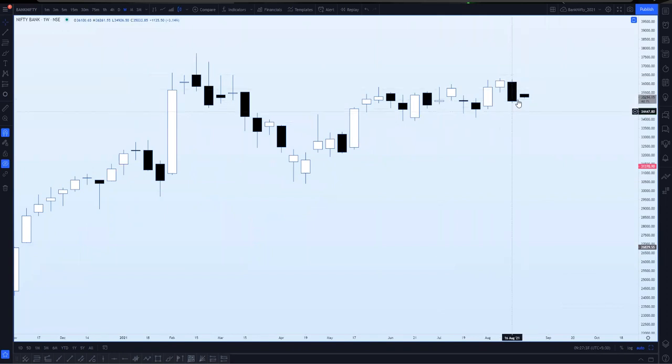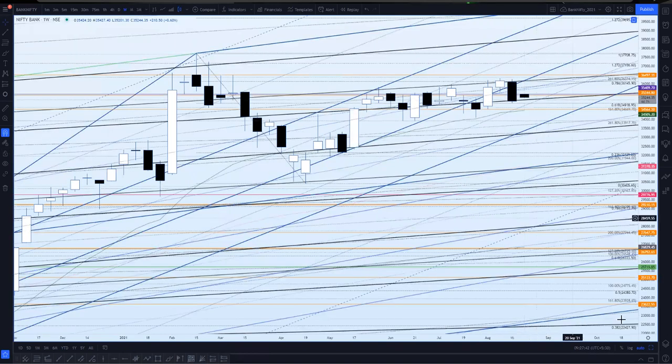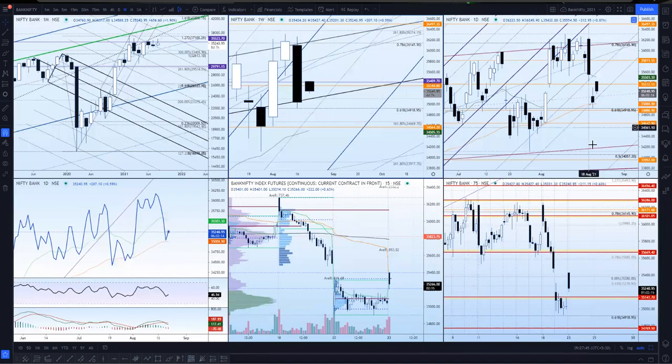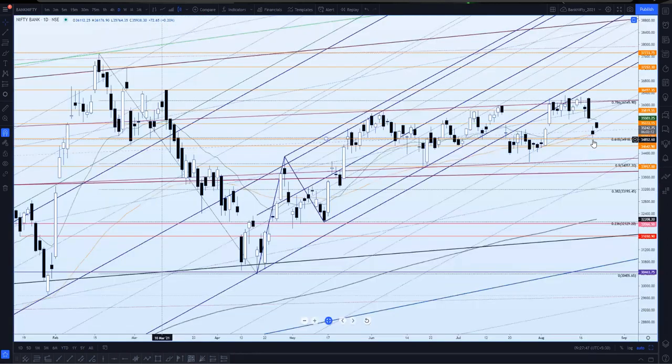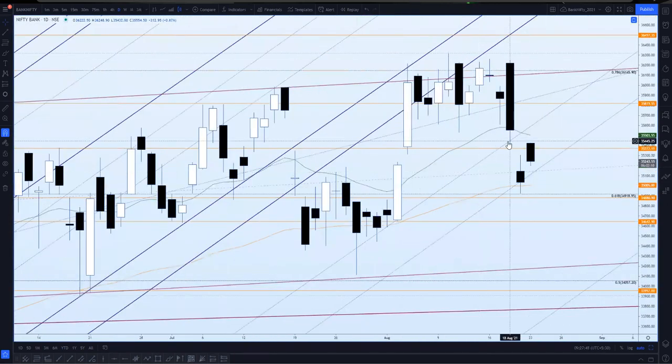So Bank Nifty has fulfilled that thing, and it was a very fantastic crack that came on Friday in Bank Nifty. Now from a weekly perspective, if we look at the Bank Nifty chart, it is slightly messed up, but still I am able to find one critical level which I can see, 35,820.